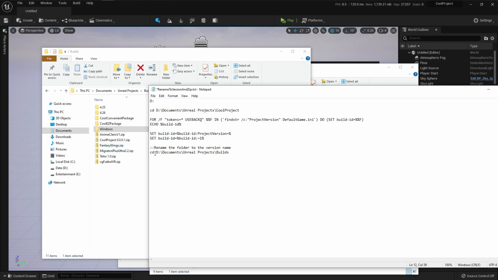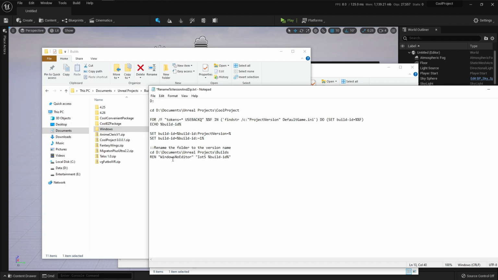and if it isn't in the same drive, then you would need to, for example, if this was in my E volume, then you would need to do this. But in this case, it's not necessary. And I can just delete this because I'm already in the D drive. So we pass it the location where the version is, where the folder is saved. And now we need to tell it to rename here.